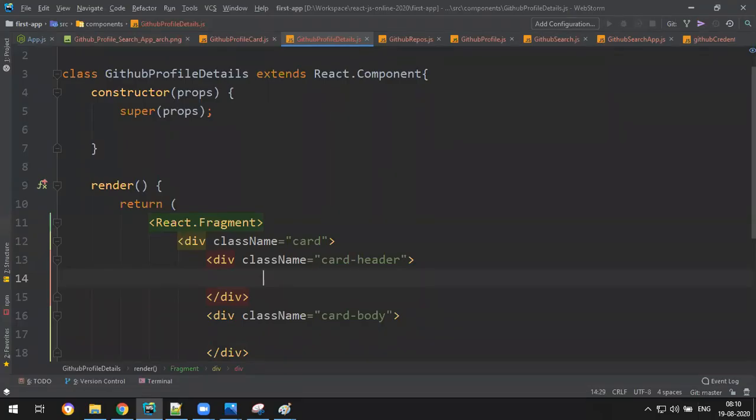One second. Come on. Okay, give me 2 minutes. My system got stuck actually. My mouse is not working.